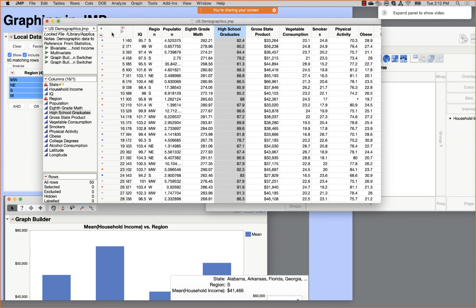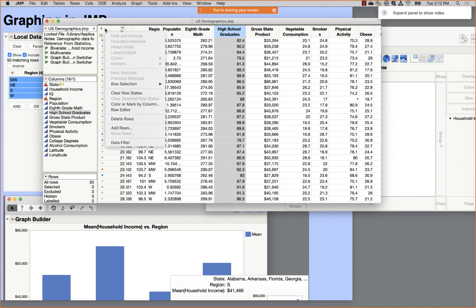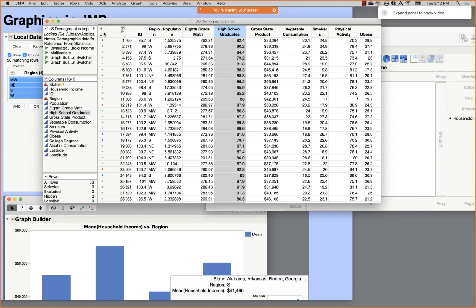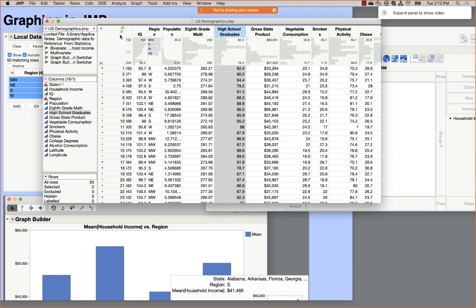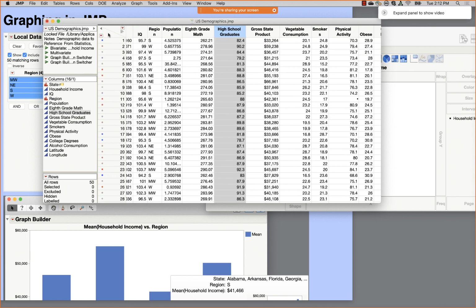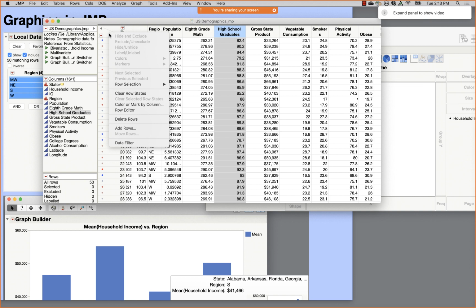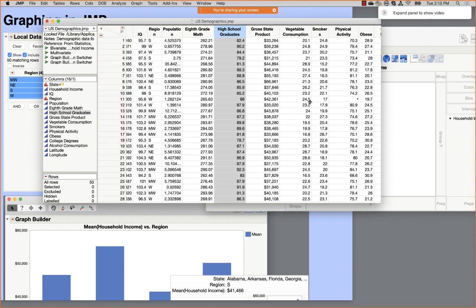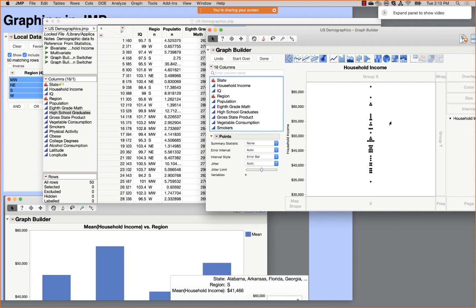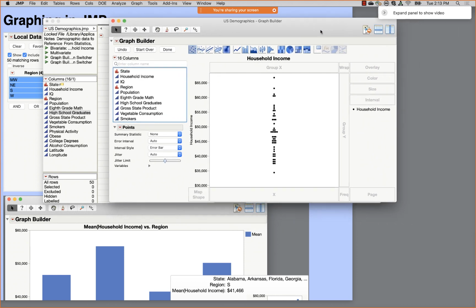Or if you want to get rid of this coloring, you can right-click above the rows. Again, it's like the white space where you're not on top of anything. This is an action button that shows you distributions. You want to be somewhere in this white space above the rows, and you right-click and you can say clear row states. When you do that, it takes away those colors, and you can see now the black dots that we would get from a data set that doesn't have row states applied.